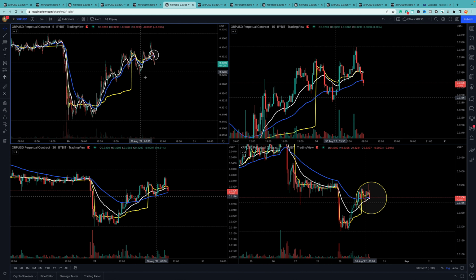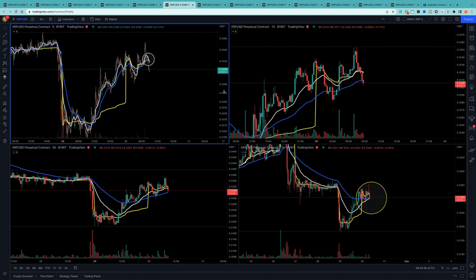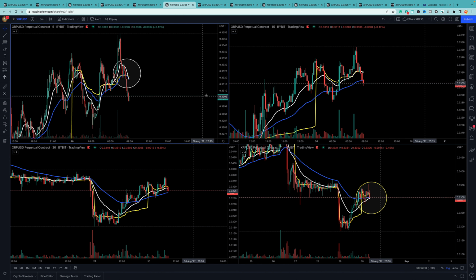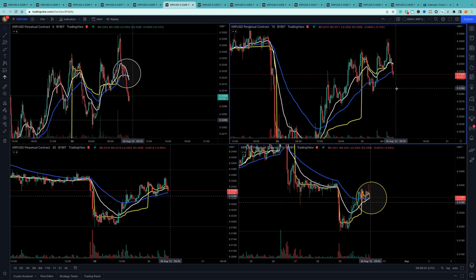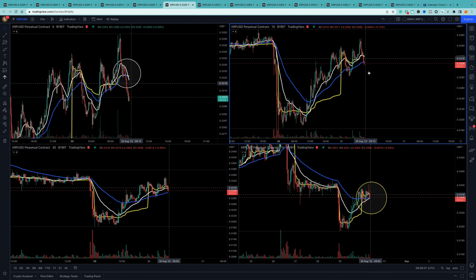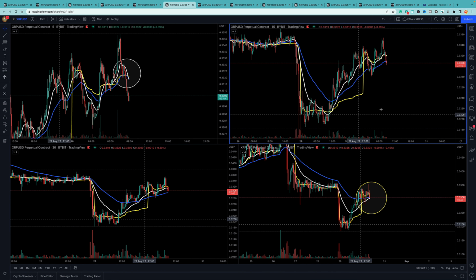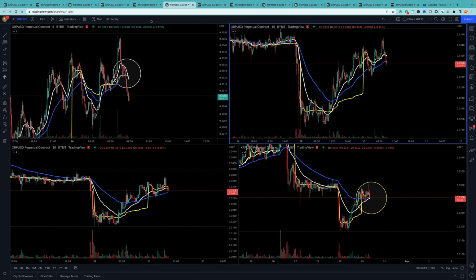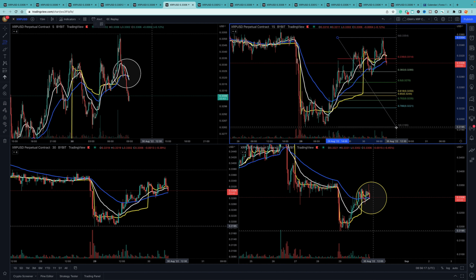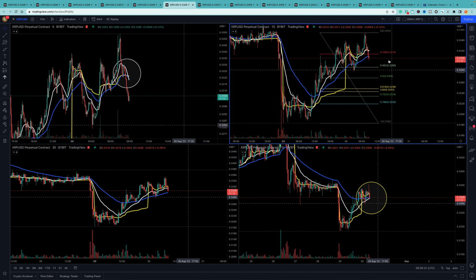Okay, and I'm looking at the top left. This is the 5 minute, yeah. So I think this crossing over should give us the correction, yeah. If you go to the top right, this is the 15 minute. The 15 minute might cross over a little bit, okay. And again, give us our correction down here, yeah. I'll just put the fibs on it there. Again, there's our correction at the 32.20, yeah.